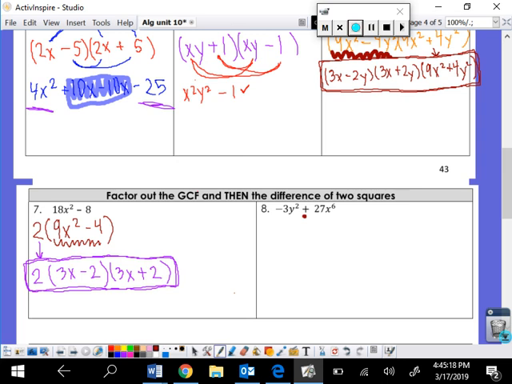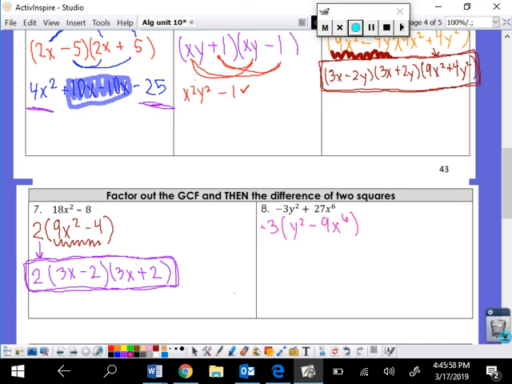Remember, we want subtraction in here. So whenever we take out our common factor, we need to make this a minus. We need to take out a negative. Let me get rid of that arrow. There we go. Okay. So our greatest common factor is going to be a negative 3. Check your variables. Okay, we can't take out any variables. So here we will have y squared minus 9x cubed. Oop, no, not x cubed. Why did I write that? X to the 6th. I was jumping ahead.